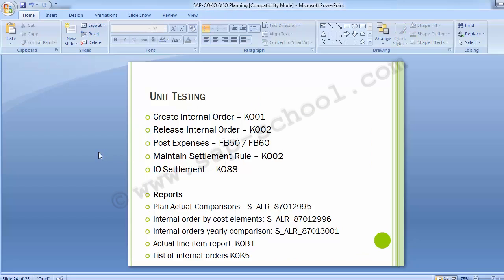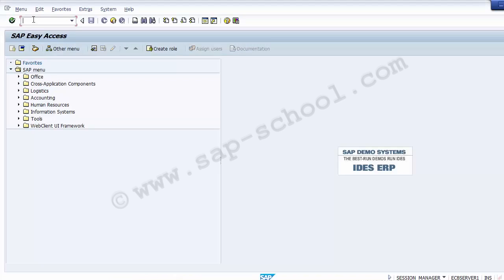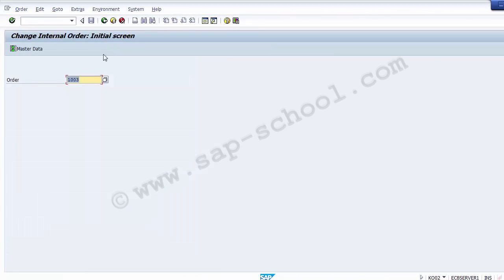So moving to the transaction KO02, enter. We need to select the internal order for which we want to do the settlement. So that will be taken over here, that is 1004. Enter.